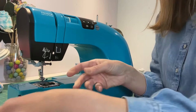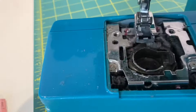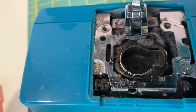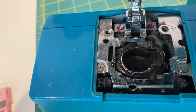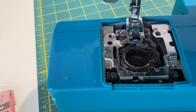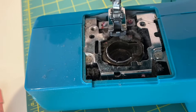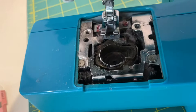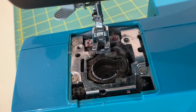Now I can see a lot of fluff down there — let me give you a close-up of how disgusting this looks. Check out all of that fluff in there! This machine definitely needs a clean. All this lint and fluff is literally hiding beneath that metal plate, just waiting to catch the thread and give me a tangled mess on a sewing day when I'm tired or it's late. So let's clean it out and not give any reason for our thread to catch or our material to get stuck.